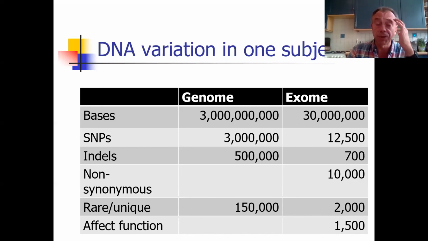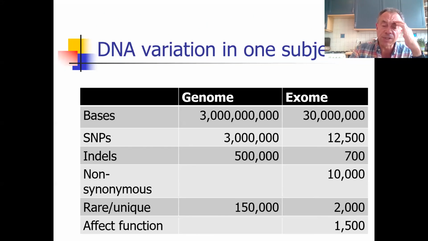So you've got the genome first, 3 billion bases. There's, say, 3 million very common variations, where it's very common to have variation between one person and another, one chromosome and another. There's 3 million places in the genome where there's common variation, and there's 500,000 of that is common little indels, insertions and deletions, where a little bit's put in, a little bit's taken out, so minor variations in the genetic code.